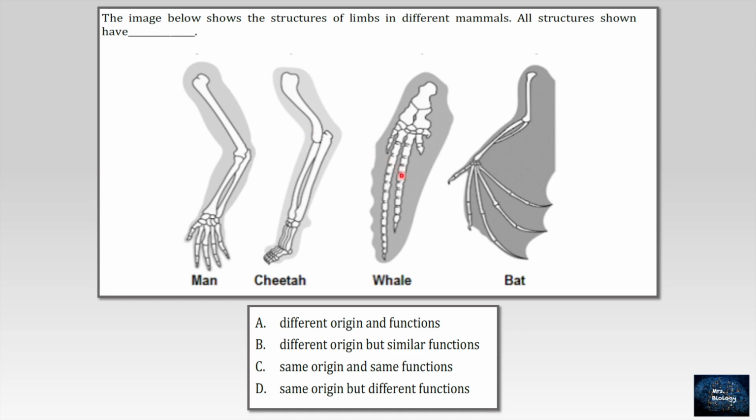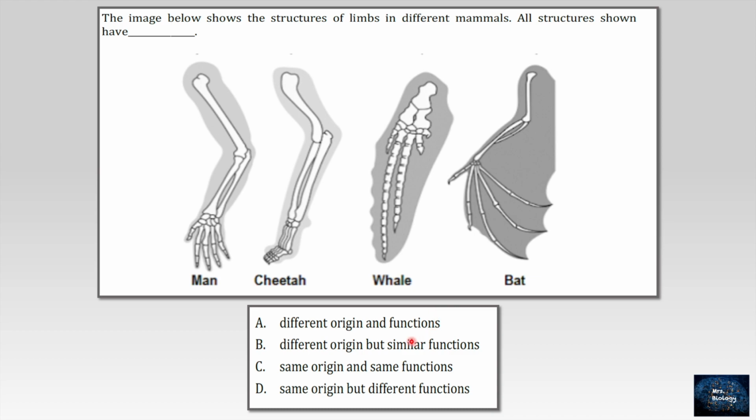Listen, before reading even the choices, it's a common figure. This image, if you learned evolution, you saw this before. It's a huge example of having the same structures of bone. Look at how the bone is structured, but with different functions. Okay, so we are talking here about homologous structures.